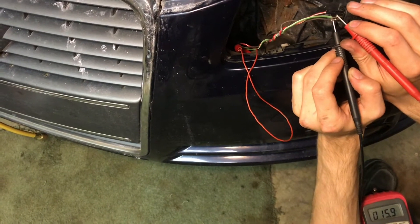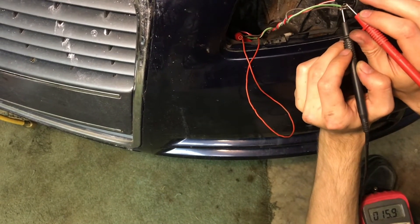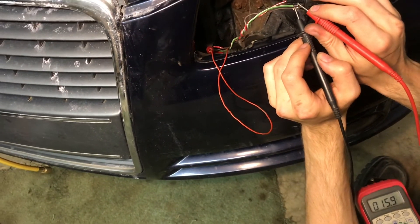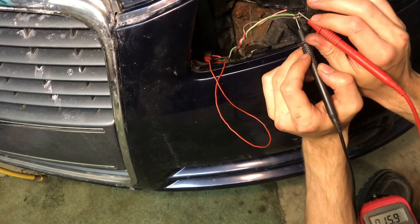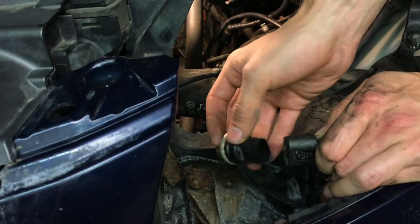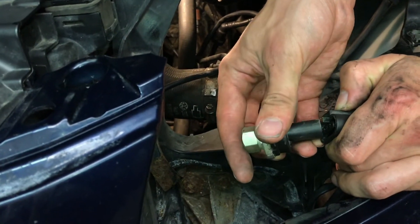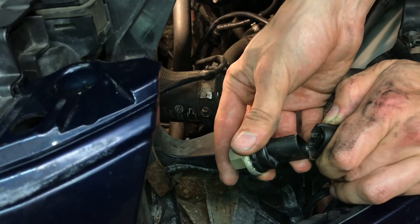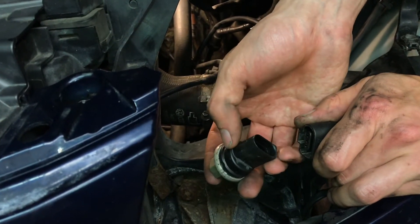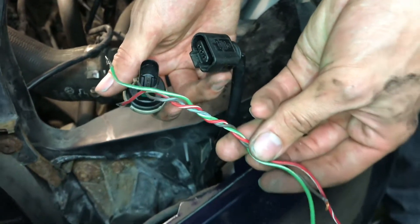It's at 15.9% right now. I can test the health of the sensor by releasing a little bit of pressure and making sure that the sensor duty cycle drops. I can't overstate it enough: if you're not comfortable with doing this, do not risk touching the 12 volt line to anything going back to the car computer. That can turn an otherwise simple diagnostic test into a very expensive one. In order to get that live reading, I have this go-between wiring adapter that I made.